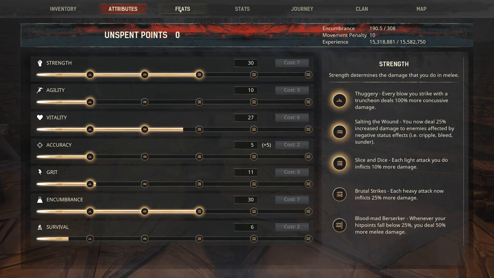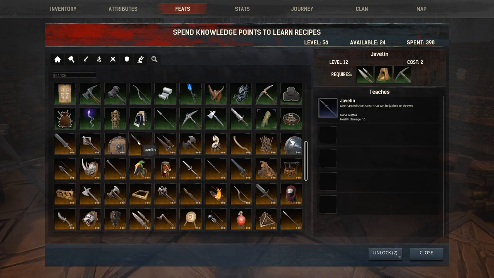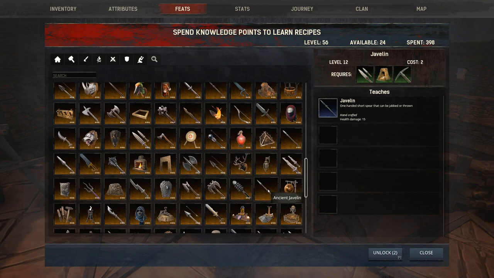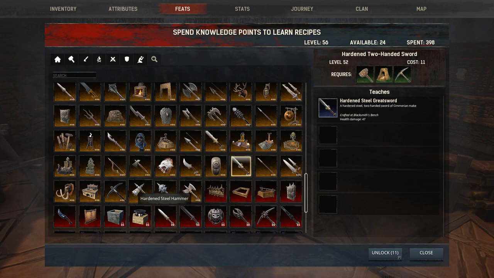We're close to it. And then feats. Are there any cool weapons? I have 24 available points. The javelin. What was the one that I wanted? Some of these look really cool. Ancient javelin looks awesome. Hardened steel javelin. Probably does a whole... Oh, health damage. It says the health damage. Interesting. 47. Hardened great steel sword. What about the hardened steel hammer? 44.